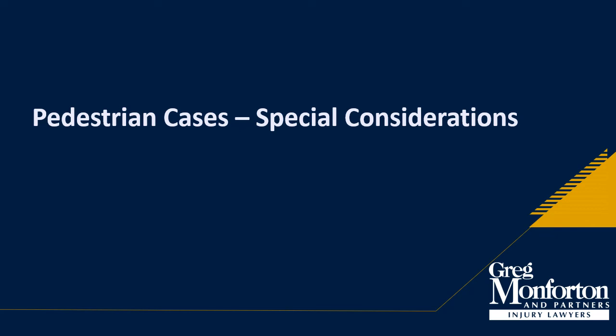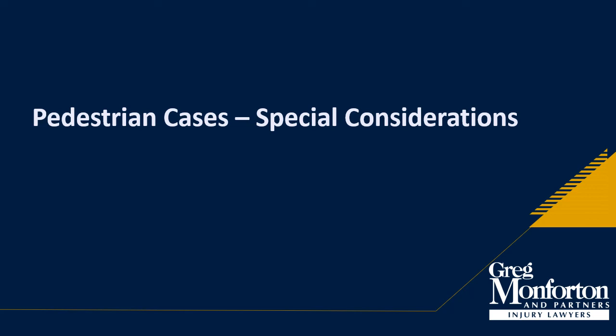And the reason that I have included it here is because there are special considerations that apply when the plaintiff is a pedestrian. And those considerations apply by virtue of the fact that the plaintiff is either walking across the street or riding a bicycle, and they are then struck by a vehicle. In a typical motor vehicle accident claim, the plaintiff has the onus of proving liability, that in essence, the defendant is at fault for the collision.